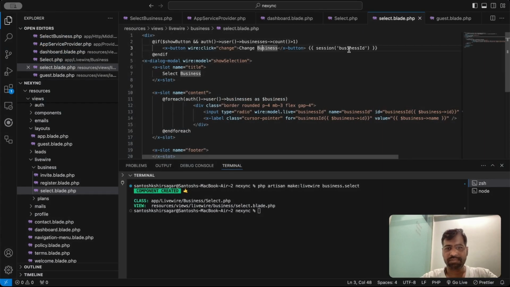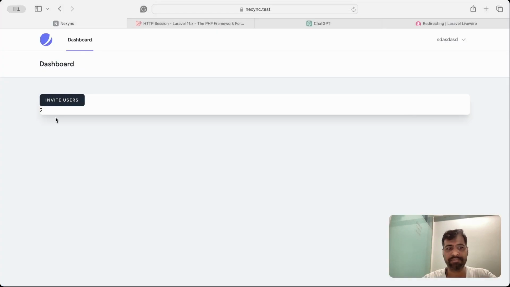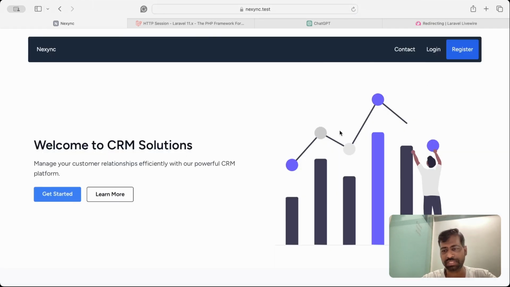So likewise these things will work. Okay, for showing the business ID I can put it outside, so that will not be needed. So we'll do one thing, we'll put this business name here rather than ID or something, and then basically we can show name, and then selecting means clicking on that we can change the business. Likewise things can be done, but basic livewire component is done, where they can select that particular business, they can switch to businesses, and likewise.